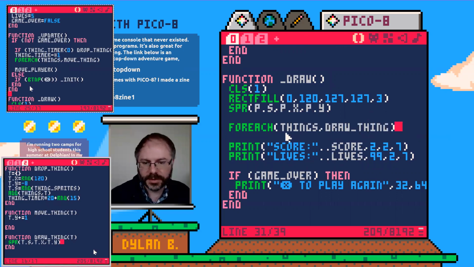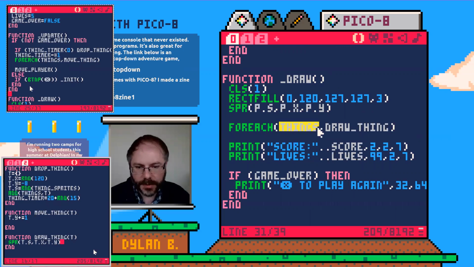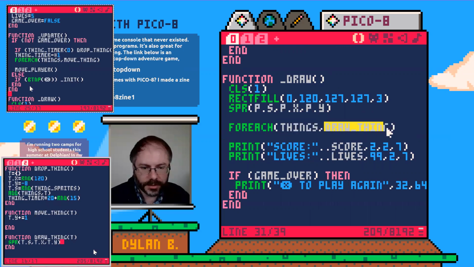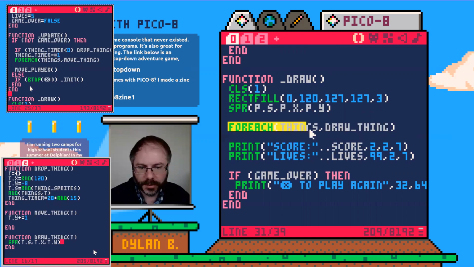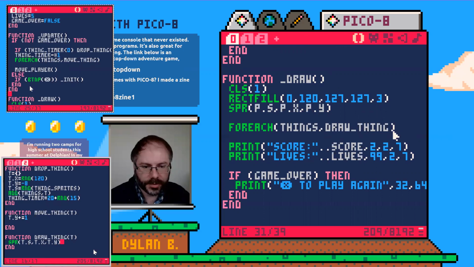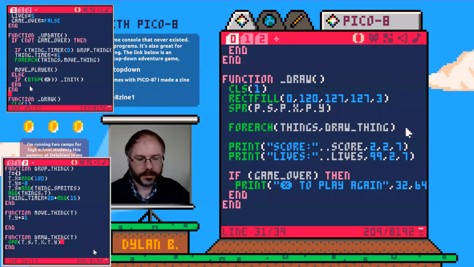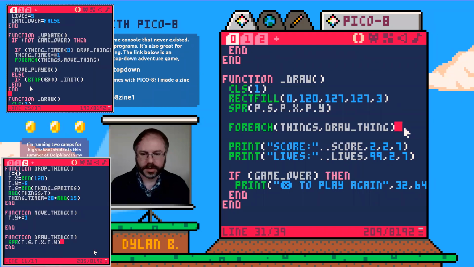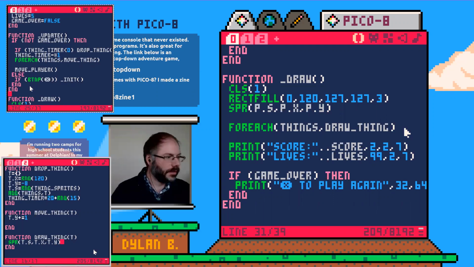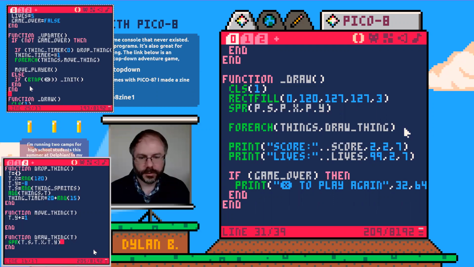What this does is go through each item in the things list and send it one at a time to draw thing. For each parenthesis things, comma, draw thing. Really simple. That just goes in the draw function.